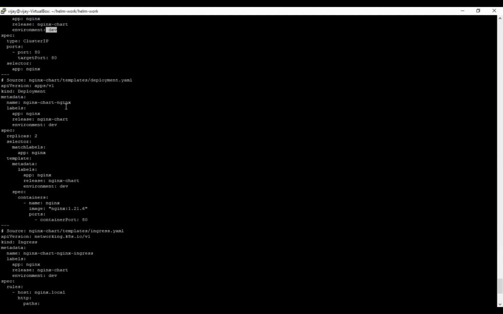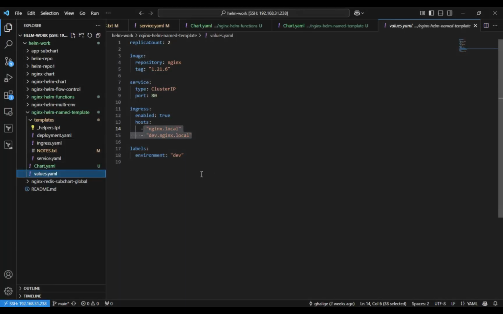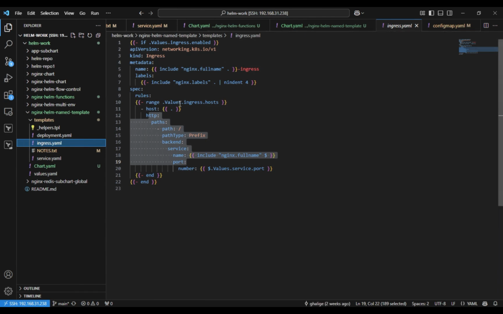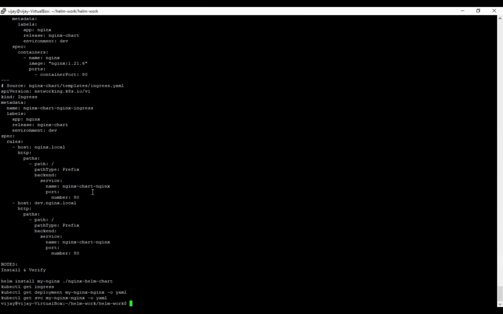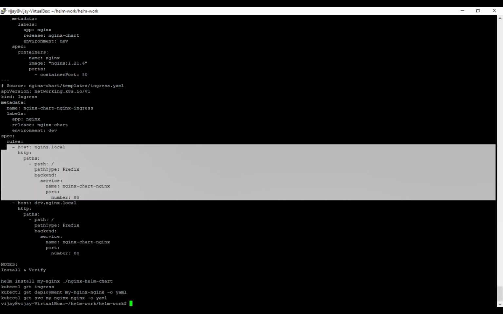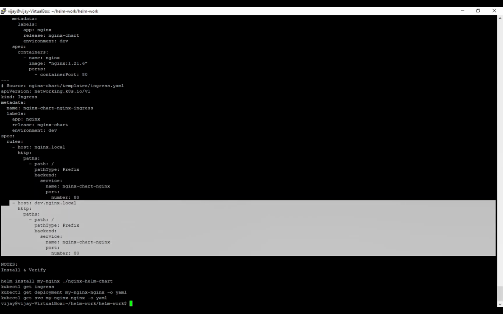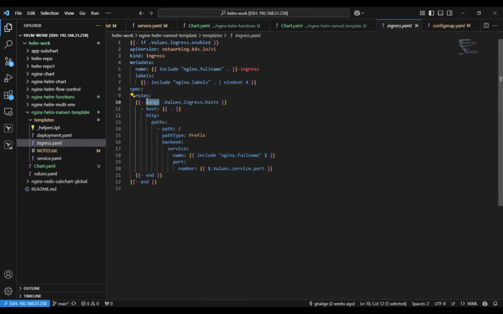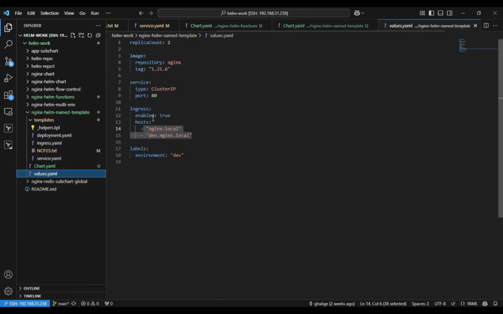Now, if you go further with the deployment, same thing. If you go to deployment, wherever it is, everything is rendered. Now comes the interesting part of ingress. I'm using the range function, right? So now if you see here, range, as I said, it is adding 2 different host entries here. That is what it is doing. So I'll repeat. Please focus here. What I'm doing here inside the values, for ingress, I'm defining host.